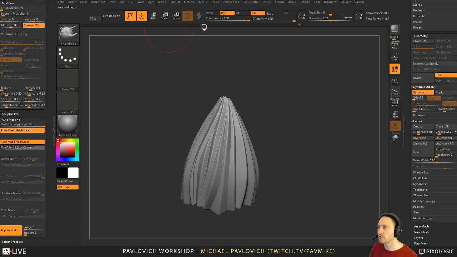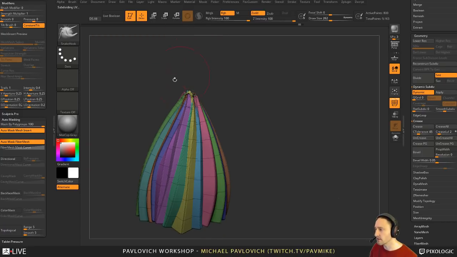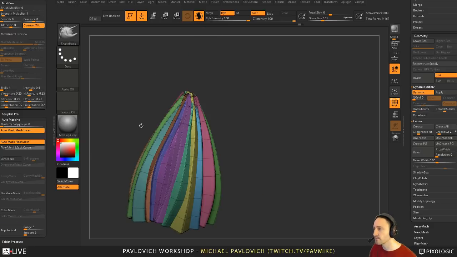And if you turn on Sculptris Pro, obviously we talked about this the last couple times. Oh, you know what? Now that I think about it, we got snake hook here, and I think we have masking by polygroups. So turn masking by polygroups off, and then you can use Sculptris Pro. So backface masking will gray out Sculptris Pro, as well as mask by polygroups. And topological also grays out Sculptris Pro, so never mind. So if you do want to use Sculptris Pro with snake hook, have all that off.